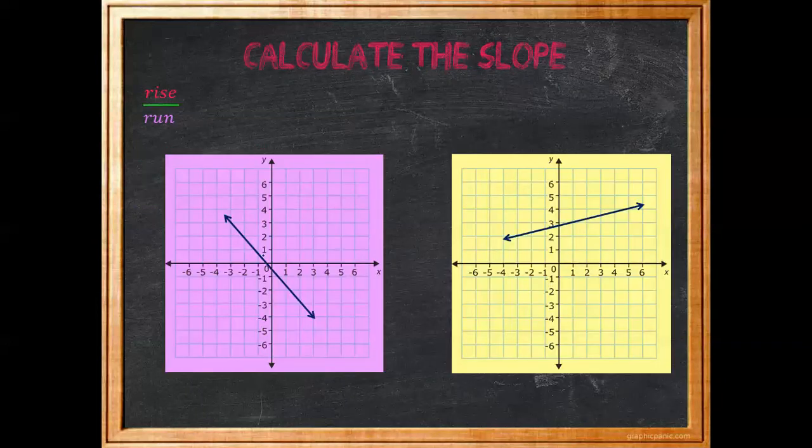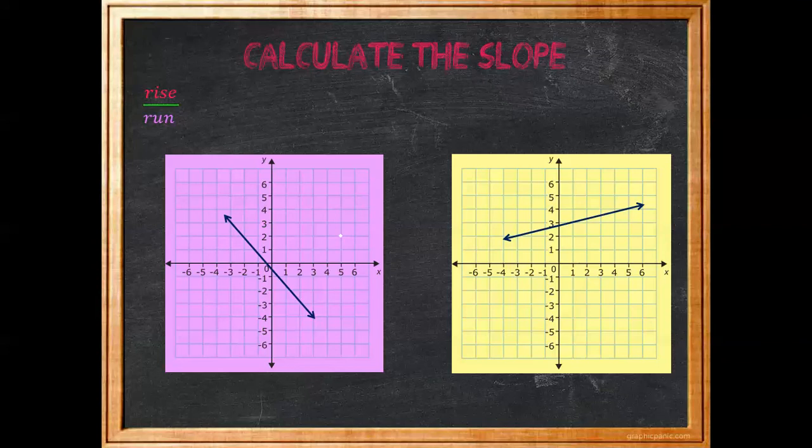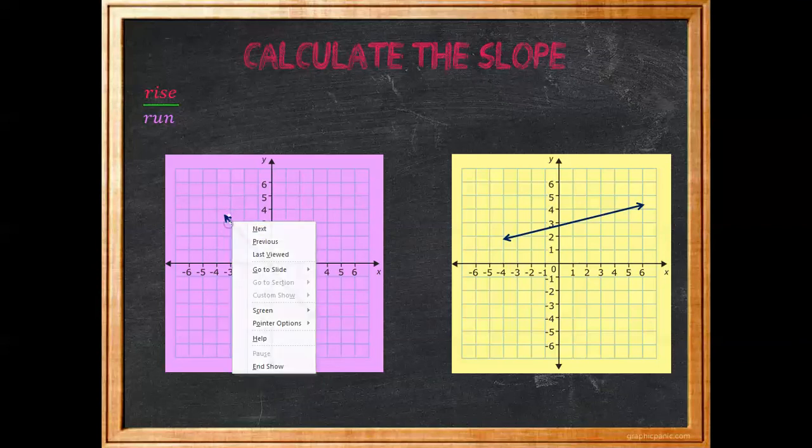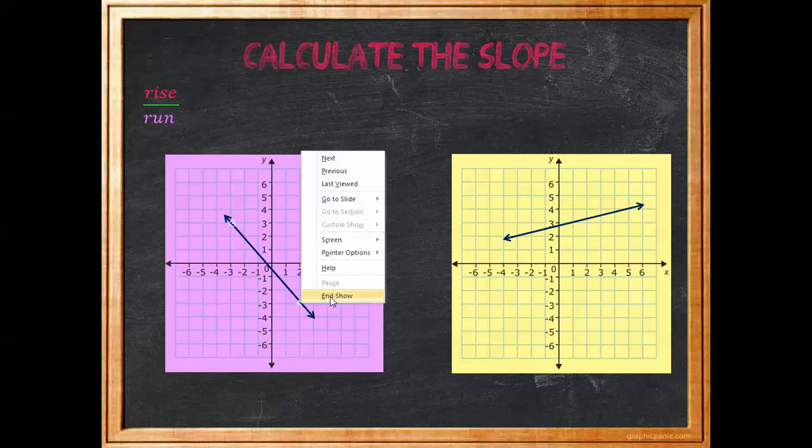So on these right here, we're going to calculate the slope, okay? Now, again, remember what I was saying earlier, you want to find two good points. All right, so if I'm looking at this line right here, here's one, but it's actually not going right through the middle. If we look, this one is probably our best point to find the rise over the run. And then we also need one more point. So we're going to go down the line right here. And this one looks to probably be our next best point. It's not perfect, but it's good enough, okay?